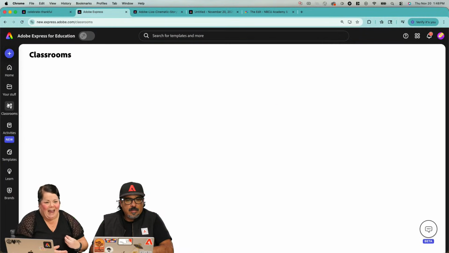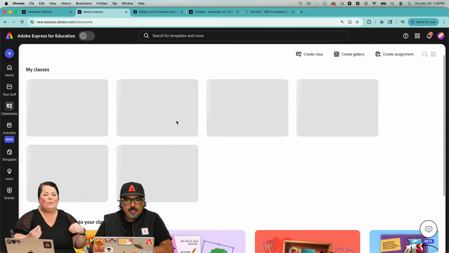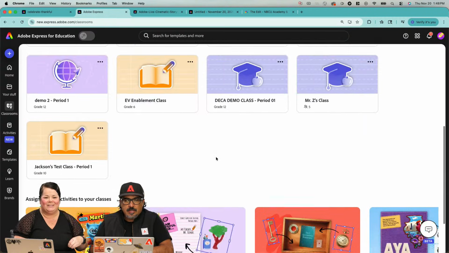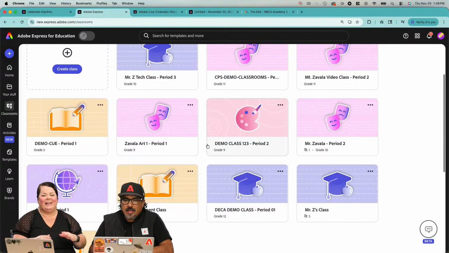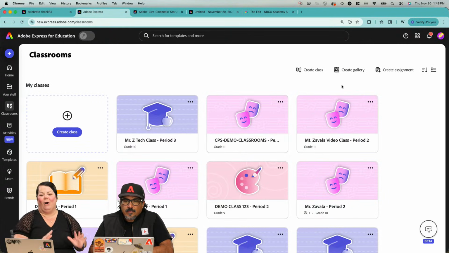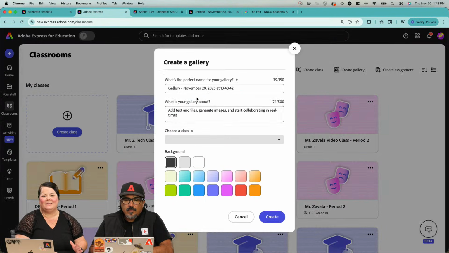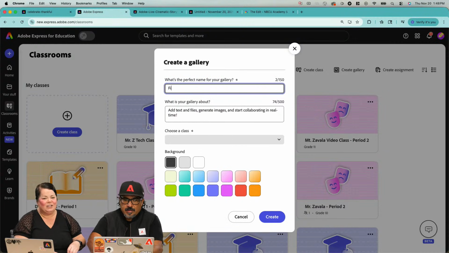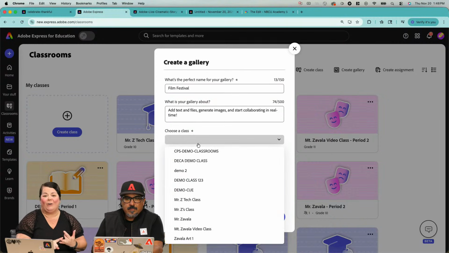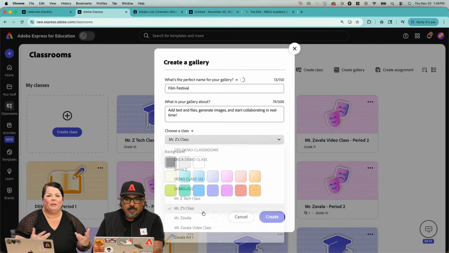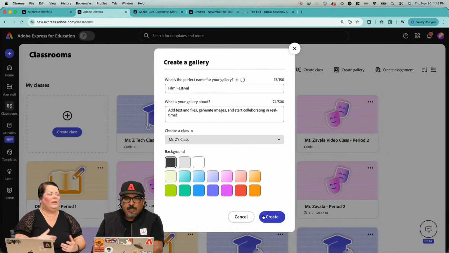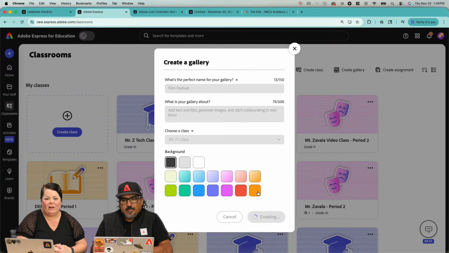Those galleries are beautiful showcases of learning, and it's such a great way to have all of the content in one space. Educators can create view-only links and share those with families, guardians, the administrators on campus, your local community who might be involved, your peer network or professional network.